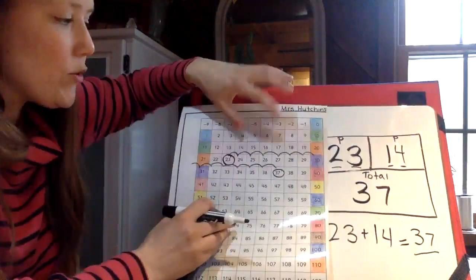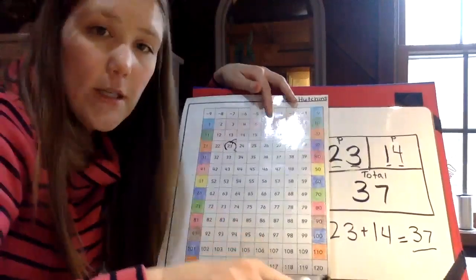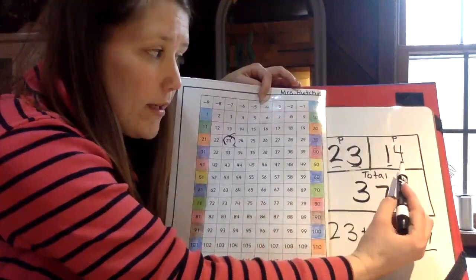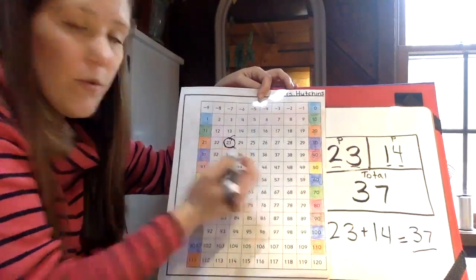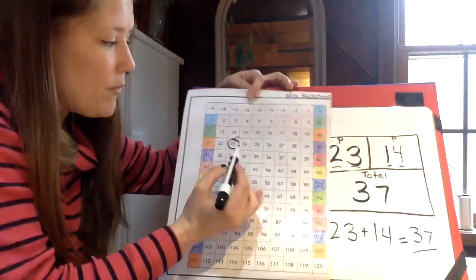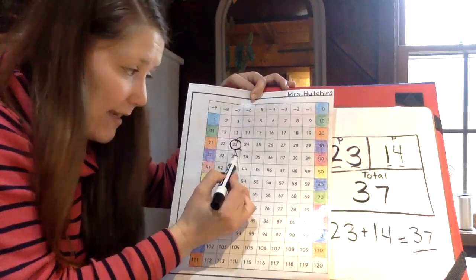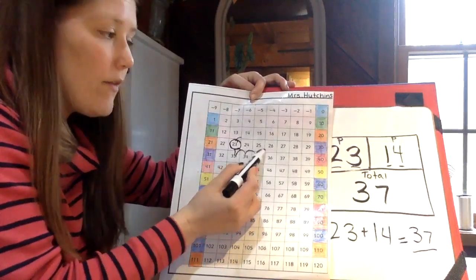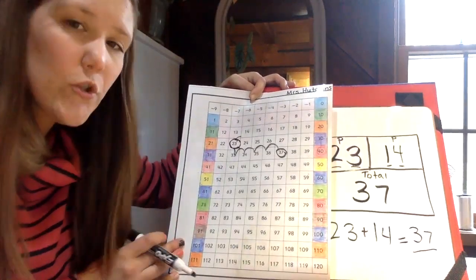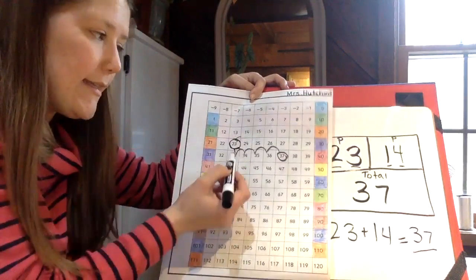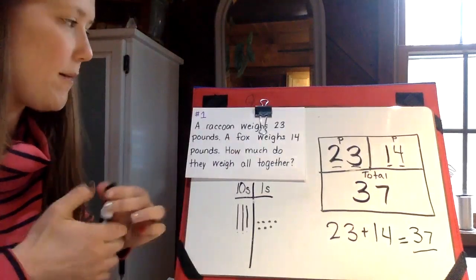Okay, I'm going to show you a quick shortcut. We started at 23 and we had to add 14. Now we know by looking over here that 14 has 1 ten in it. So if I were to use my shortcut in my number grid, I could go 10, I just added 10, 10, 11, 12, 13, 14, and I still land at 37. That's just a shortcut to save you some hops. Go down, add 10, and then add the 4. All right, 37 is the answer to problem number 1.